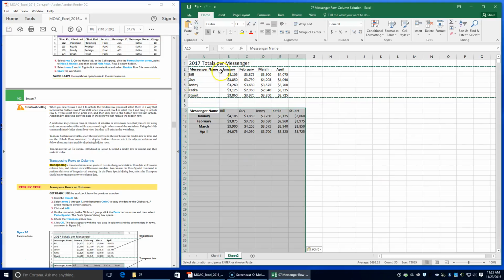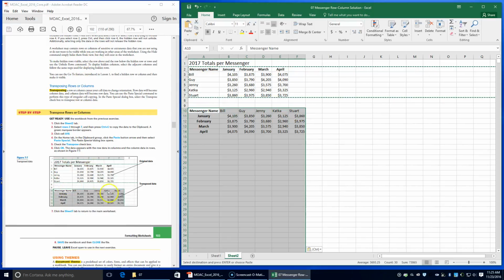So what happened was it took our data, and our columns now became our rows, and our rows became our columns. Your document should look similar to the picture in figure 7-7.